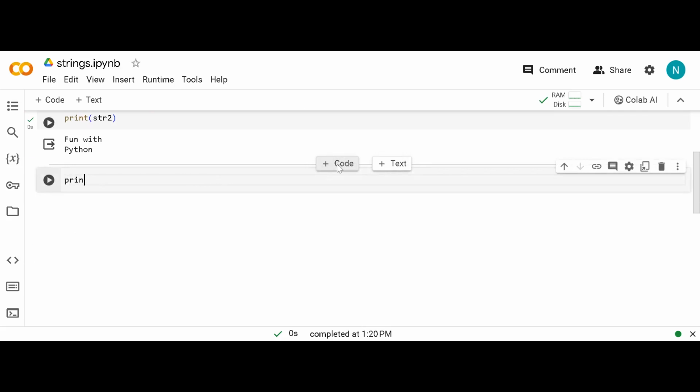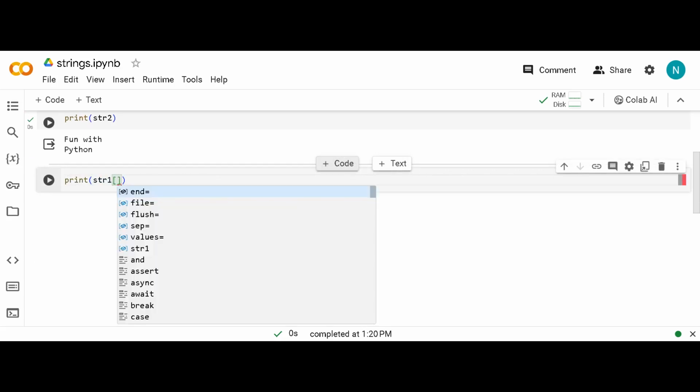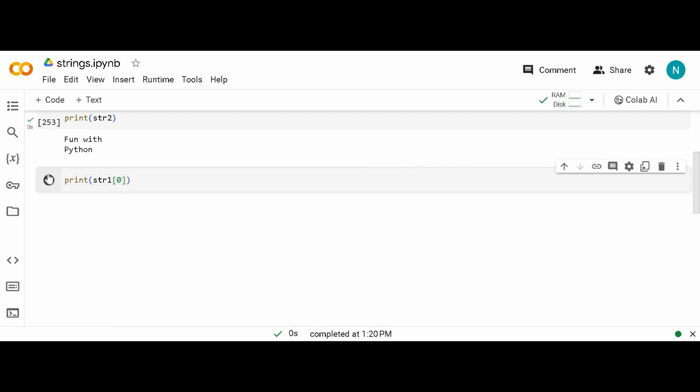Let's print str1 of the 0th location. That means the first element, that is f. The second location, 0, 1, 2, is n. It considers the spaces also. So if you give 3, after fun we have a space, so it's showing an empty space.